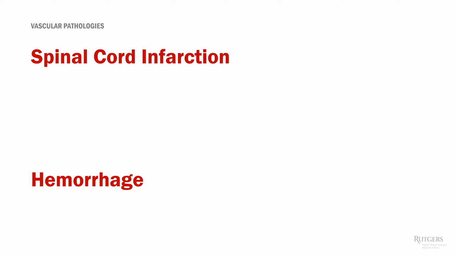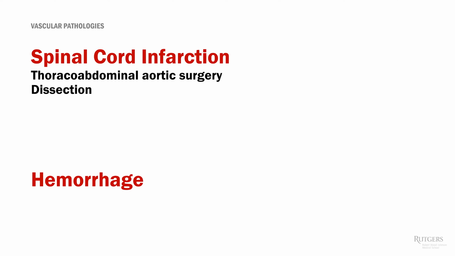The most common cause of cord ischemia is compromised perfusion through aortic branches. It may come as a surprise, but aorta is kind of important. So if it's traumatized by surgery or dissection, a tear of the inner lining, or unable to perfuse the cord properly during severe hypotension, the cord may become damaged. The classical story is that a person wakes up from aortic aneurysm repair surgery unable to move their legs.